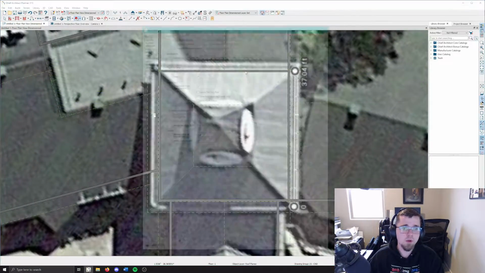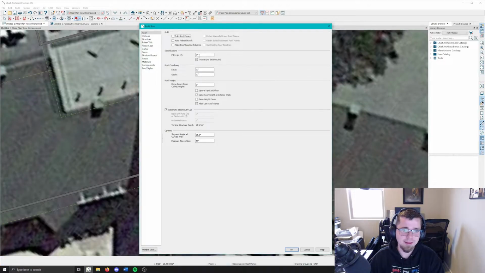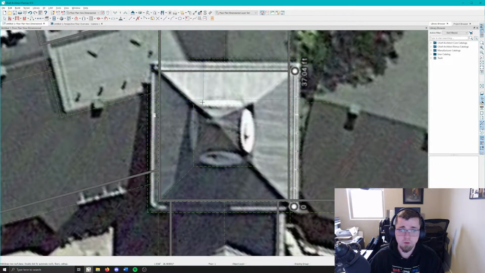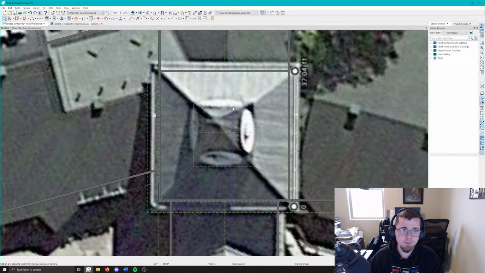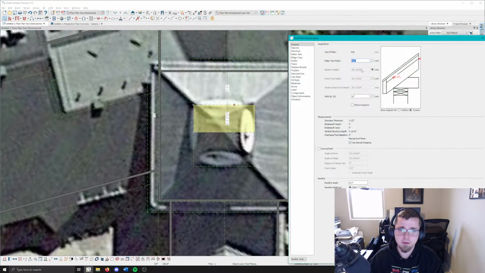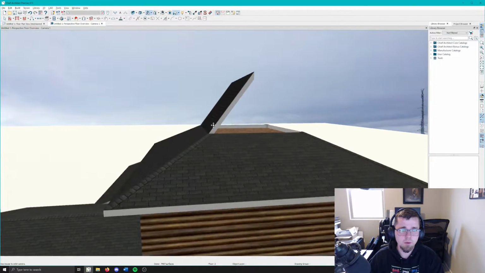All right. So now, again, that's a pretty steep pitch. We're going to put it like a, I don't know, 16/12 pitch just for fun. Let's see what happens here. I'm also going to make sure that the bottom of that new roof plane is the same height as the top of the other roof plane. Looks like it is. Good. Lined up. It's a lot steeper than that, isn't it?